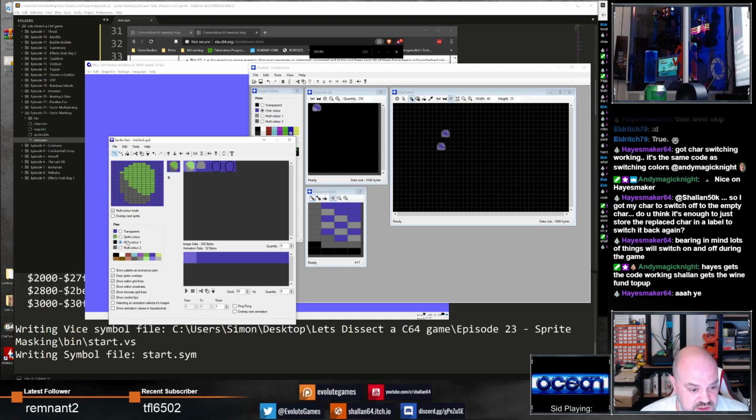And now we can change this multicolour to something different, something like that. Get a nice shiny egg, and you know what, I'm even going to dip with the edges here. There we go. Cool, right, export those sprites.